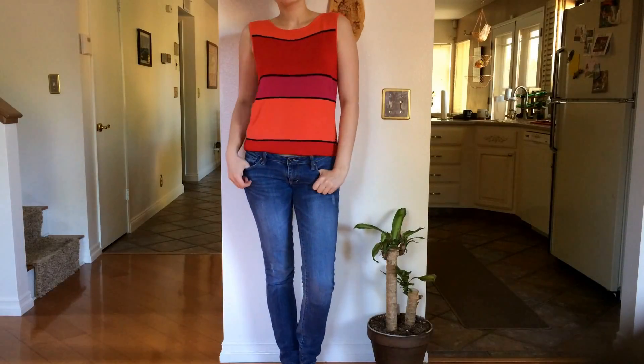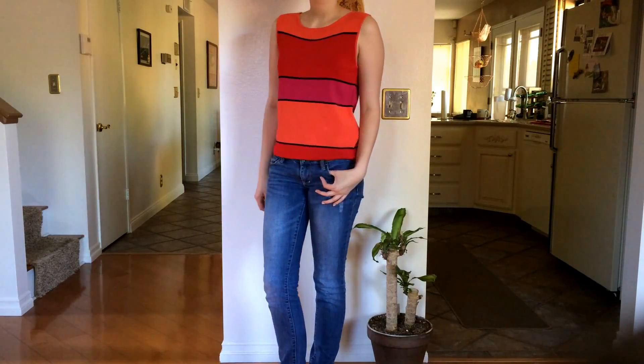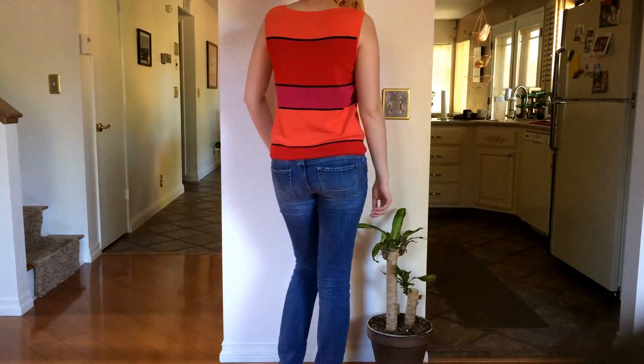The first thing I'm going to show you is actually the last thing I picked up. I saw this on the way out and I just felt like I had to get it. It's definitely a grandma shirt, but I feel like the silhouette that's in style right now is grandma shirts. It's like an orange, salmon, red, pink, and black color block sort of shirt. I like the high neckline, the heaviness of it and the boxiness of it. It's like a sweater, and I'm pretty positive it probably initially came with a matching cardigan, but luckily the cardigan was nowhere to be seen. I just really like it on. I think with a statement necklace or gold jewelry, it would look really cute in the spring and summer.